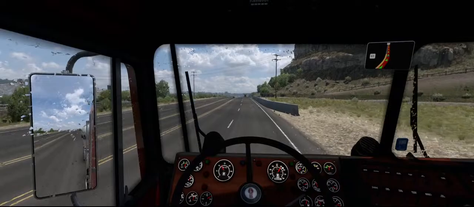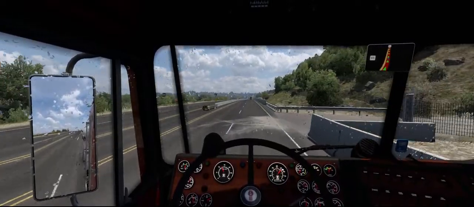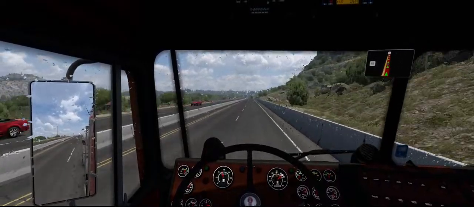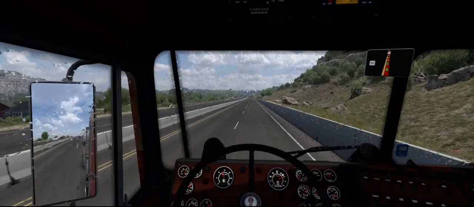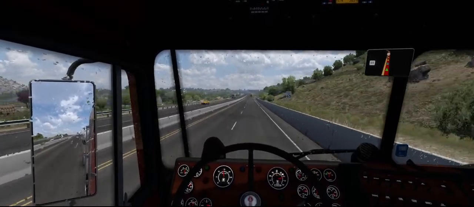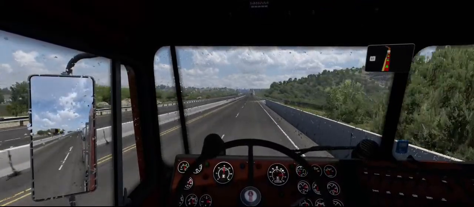Let's lump me into top gear. So rain might be easing off, but might not be. 55. Accelerating through 60. There we go. And then 65. And I'm not going to catch him now unless I speed, and I don't really feel like speeding.